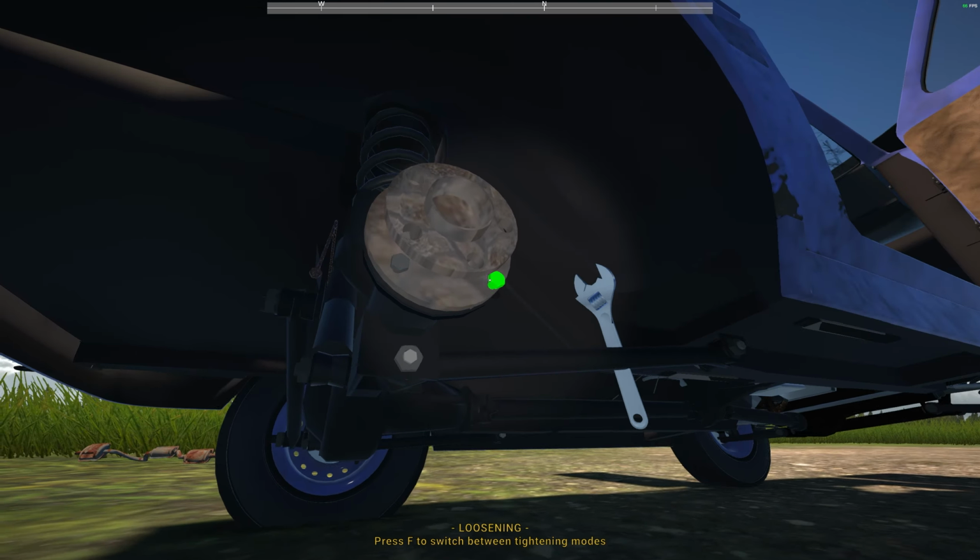Unless it's in here. Oh, might be in this toolbox. Oh, God, I hope so. Oh, there it is. Be careful while crouched on the ground, you will, in fact, lose your tools. So you kind of look up. We're going to pull this out and just grab it right away.